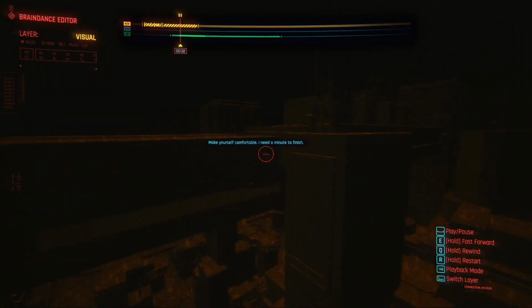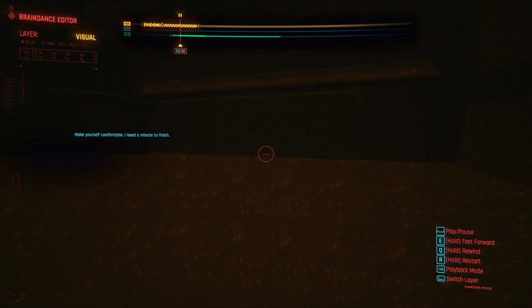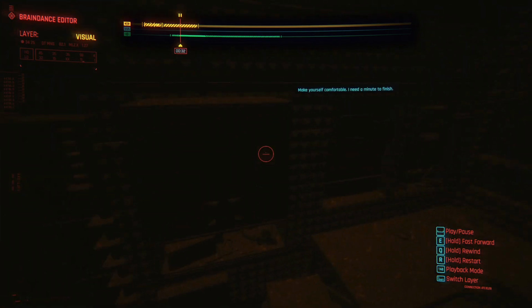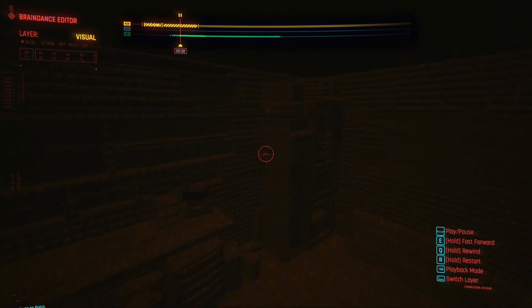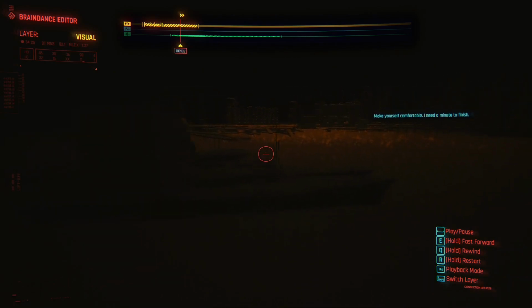You can also visit V's apartment as well, just to see how things look. There's multiple areas you can visit in the brain dance editor and free fly. It's very dark in some places, as I said before, but it's quite unique, and the aircraft carrier for Arasaka is also docked in the bay as well, and you can look at that in brain dance mode as well.